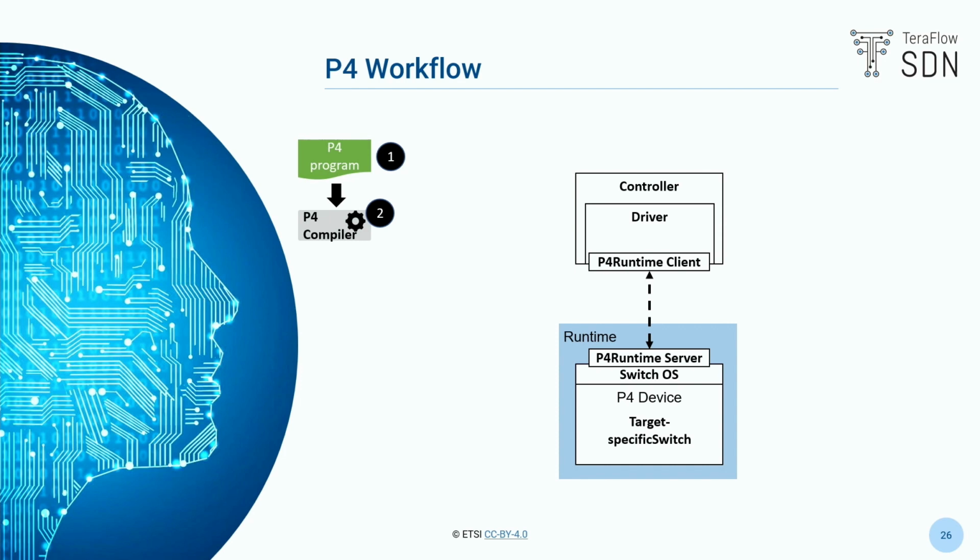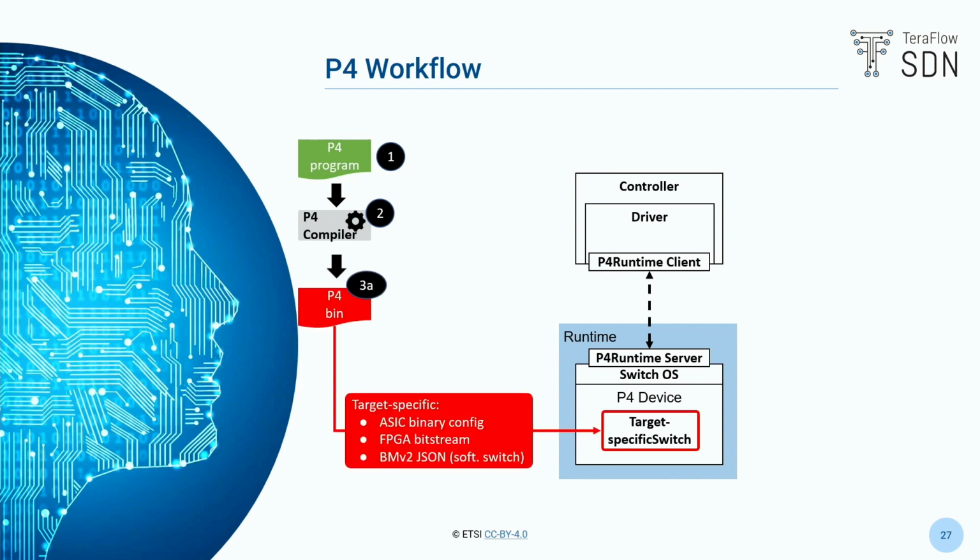This is essential. And now, the compiler produces two kinds of outputs here. The first output is a P4 binary file. This is what actually gets installed into the target switch or device in general. So this binary here, according to the compiler, is actually target specific. It is coupled to the hardware. If we have an ASIC or an FPGA or even a software switch, a different binary will be produced out of this operation because it targets the specific hardware.